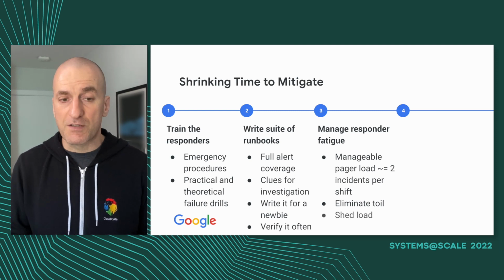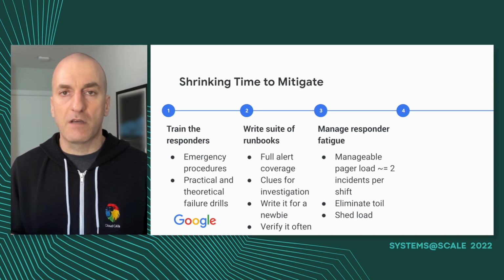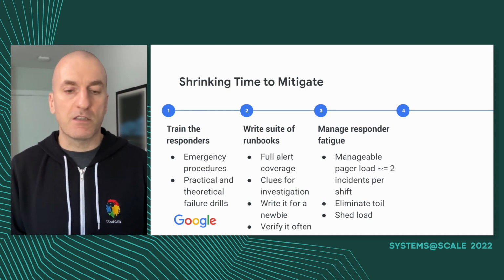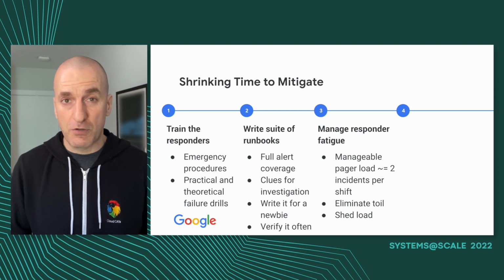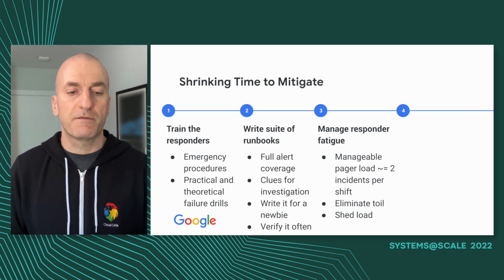And if the load is just too high for the operational team, we actually want to be able to shed some of the load. We want to ask the developer team to handle, for example, excess pages, or maybe we need to go so far as to actually loosen our SLO until our service is stable enough.